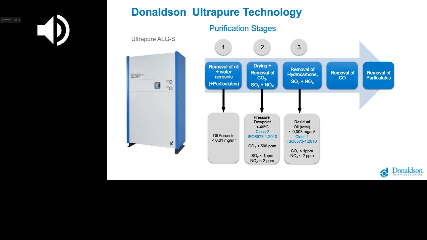In the fourth purification stage, we are removing the CO down to far below the level the pharmacopoeia and the ISO are requesting. In the beginning, when you are having new material, it's really 0 and not measurable at all. So in the last stage, we have this particulate filter, removing particulates down to a level of class 1 to 2. It depends a little bit on the operating conditions, whether you are able to achieve class 1 with the filters installed here.